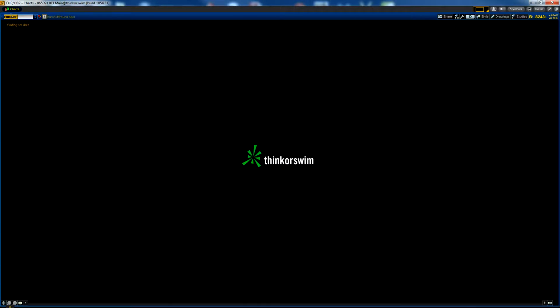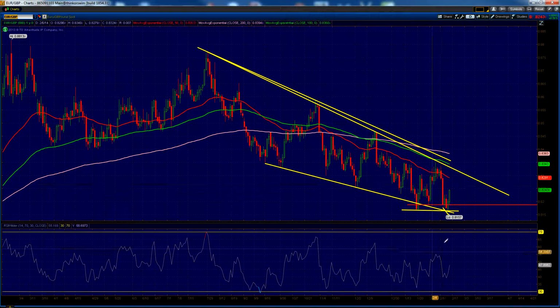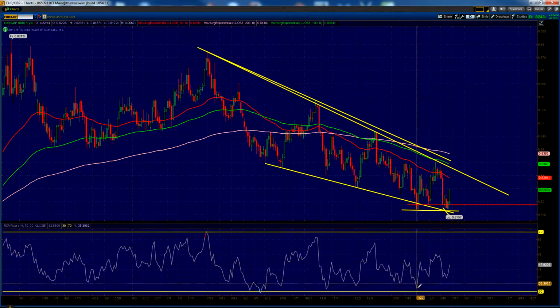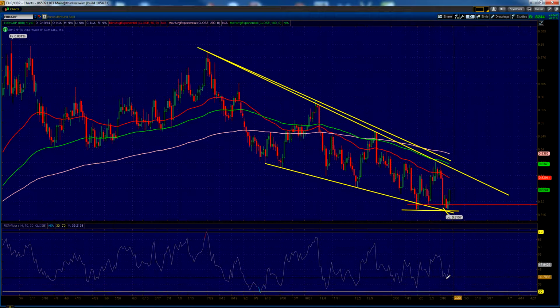The one pound short I do like is a euro pound long. We showed some RSI divergence here. You can see RSI up, price made a new low, RSI did not confirm. We held the bottom of this wedge, and we held basically this double bottom on a closing basis, and we started to push higher here on the daily chart. So if we do continue to see a rally, 83.15 or so is probably your first target. And then you can hold on and see if we break out. If we do break out, it could very well be off to the races. 87.50 is a target that jumps to mind.